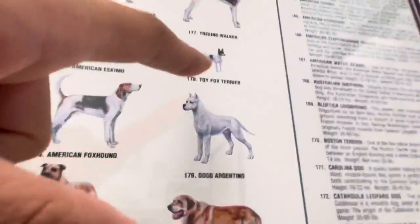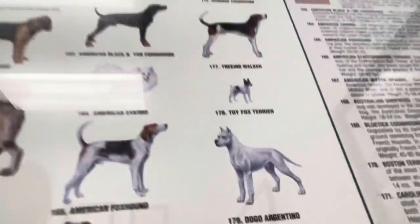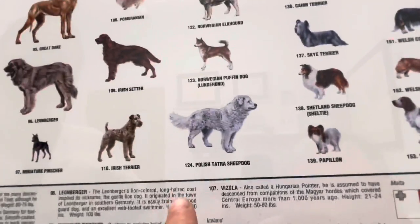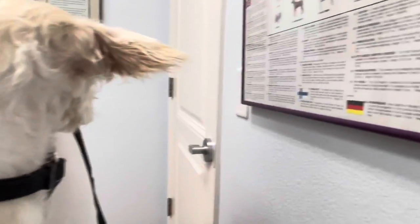Like a long-haired terrier, maybe? A toy fox terrier. But look, that has a little tail. He has a long tail. Look at that tail, guys. He has like the tail of this, the body of this, and then the hair of this. See? He has the hair and tail of this, and then the length. Are you a sheepdog? A miniature sheepdog. Wow, I wouldn't be surprised. Look at that. And look at that.